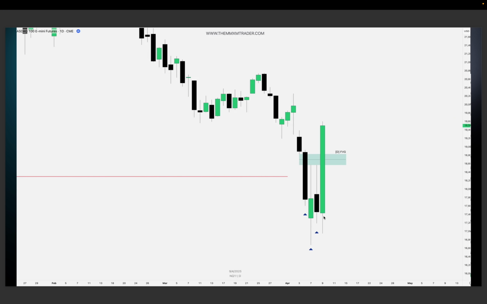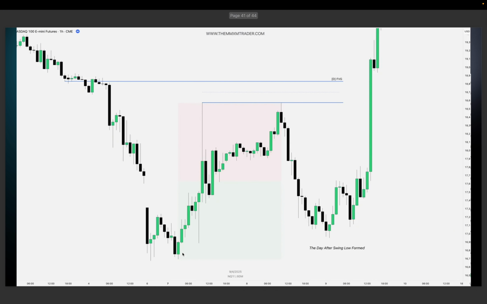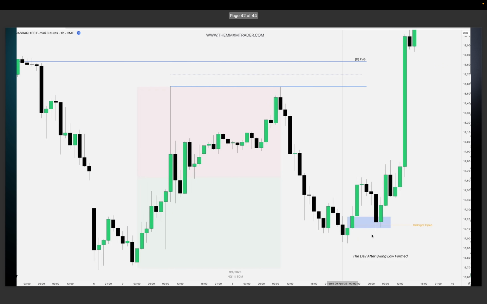Okay, so I urge you guys to backtest this. This is the day after the swing low formed. Same as the other examples, we must be in a discount if we're bullish of an H4 and/or H1 dealing range. So we're clearly in a discount here. Okay, then we have the midnight opening price. We want to see price trade below that if we're bullish. Small little fair value gap on the hourly chart here. And then we see a large expansion to the daily fair value gap above us.